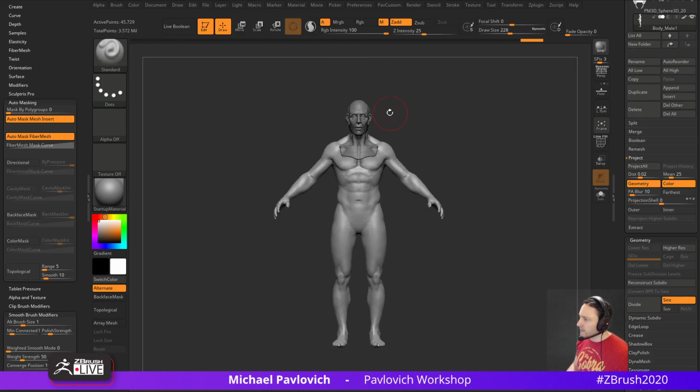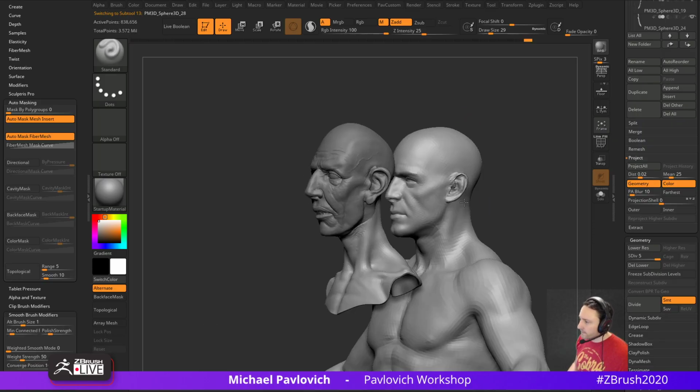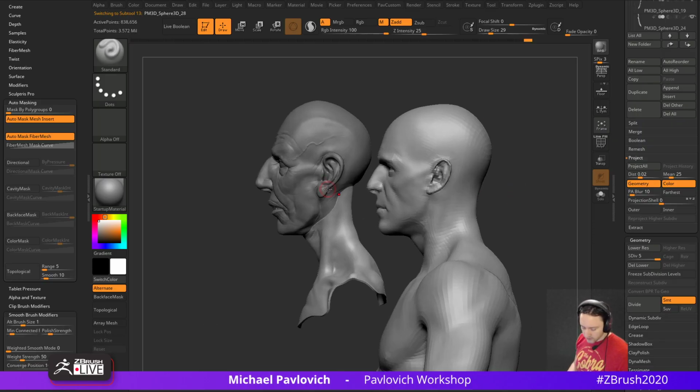But if you wanted to make sure that you're working with the correct head units, I'm going to hit W to go into Gizmo mode, and then hit Y to go out of Gizmo mode. Up here we're going to go into transpose, and drop a transpose line from the base of his chin to the tip of his pointy head. That'll be one head length, and you know what? Maybe his head's a little long. I might drop that down just a little bit.